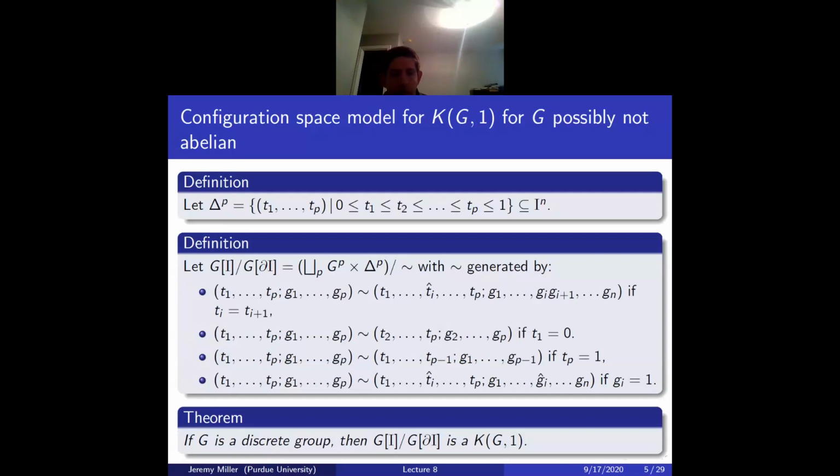The traditional way of introducing this space is with simplicial techniques, and I think the number of people who know the simplicial set formula for this space is 10 times the number of people who think of it as a configuration space. So maybe the point of this lecture is just that if you meet someone on the street and are telling them about models for KG1, you won't seem weird.